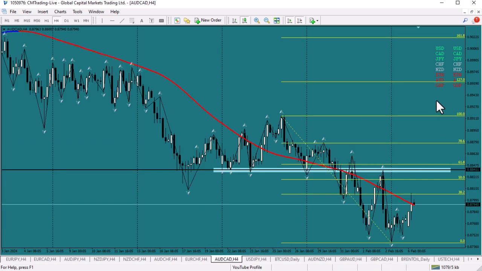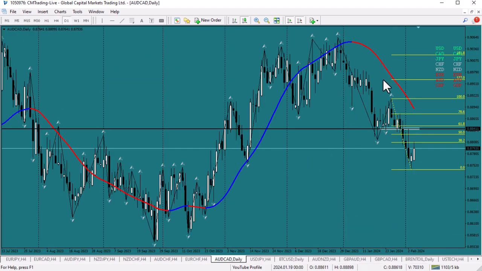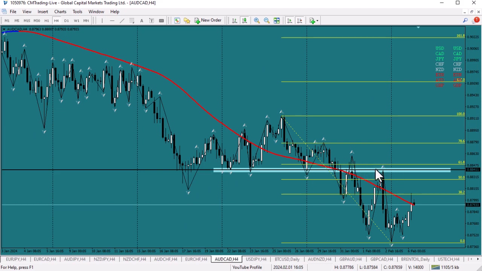In the Aussie Cat, Aussie, way weaker than the Cat. I like this one. And the big swing from up there down there, this most likely would be a daily swing. See that swing there? So when it gets back to that 4-hour level, 50 to 61% there, right in the trade zone there. You see, we can pick it up there.